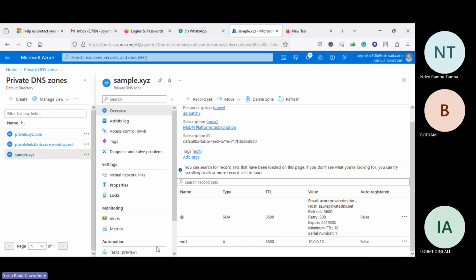No one outside of the cloud, outside of the subnet, outside of the network can see these virtual machines' contents, any contents there. So up to today's class, we have learned how to create a virtual network, how to create a subnet in the virtual network, then a basic security service, network security groups, NSG. Then we go for application security groups. A lot of topics there we covered today. Then we learned about DNS, private DNS and public DNS.